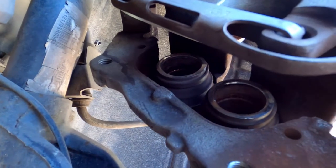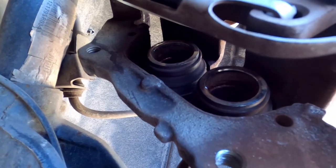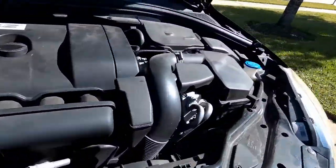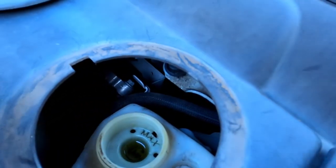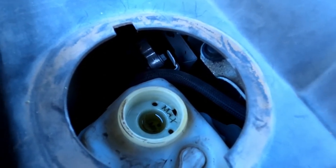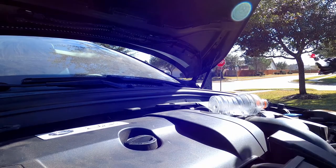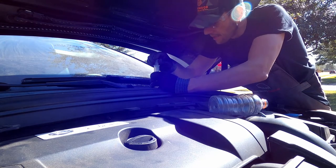So the next step is to compress the pistons in the caliper. The problem is that because I already did this job on the rear brakes, the level in the brake reservoir just came up almost to the top. So I'm going to remove a little bit more, because as I'm pressing the caliper pistons, this oil is going to start coming up, and I don't want to make a mess. So I'm just going to use the rings that I used to bleed the mountain bike brakes.